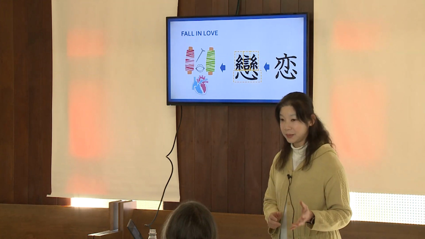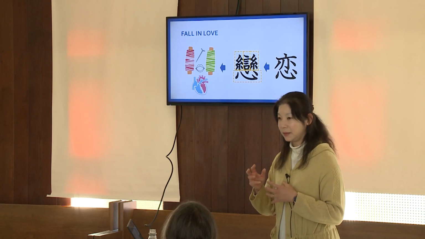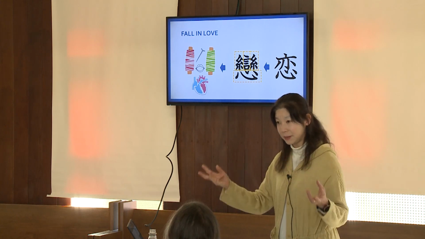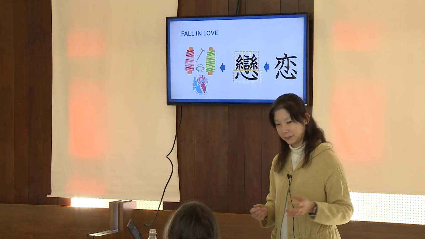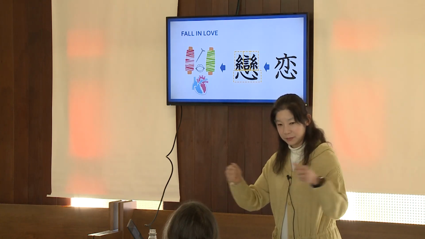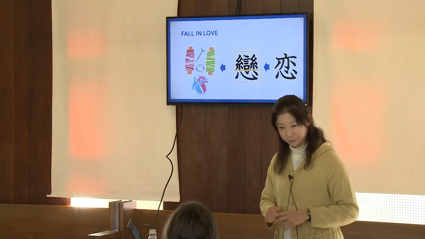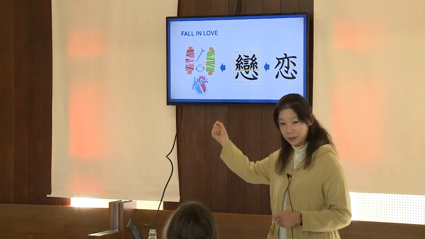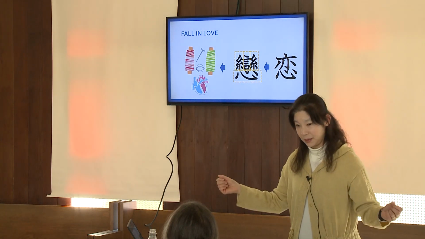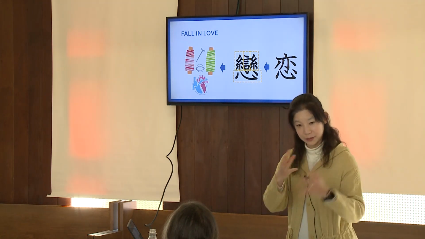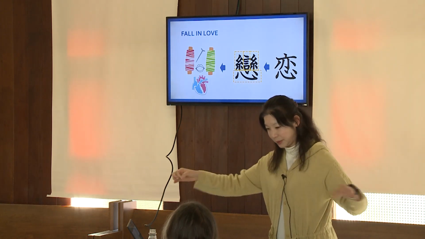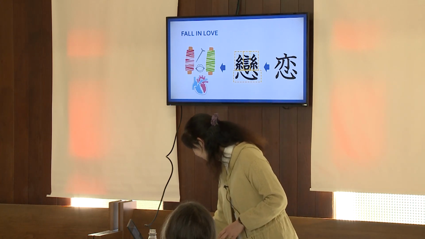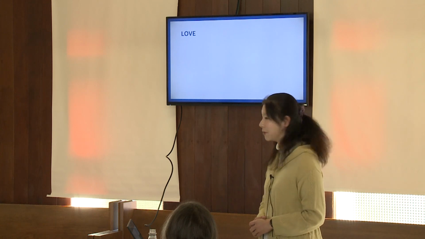The falling in love is an emotion that it's like two strings or threads tangled, and you cannot just separate them. So this is the feeling of love. Somebody has one string and other has another string, and that string is like mixed together. So you cannot just separate them. This is the emotion for fall in love. Now, we talk about love.